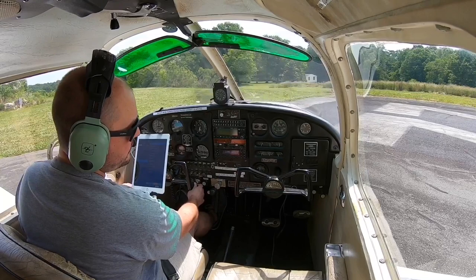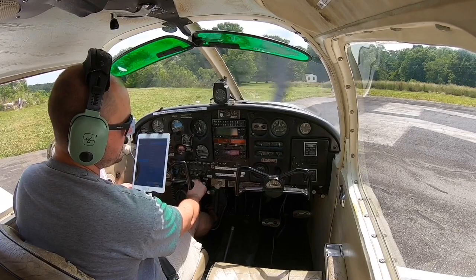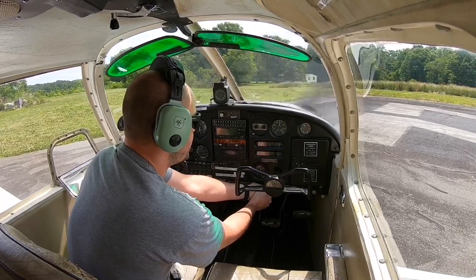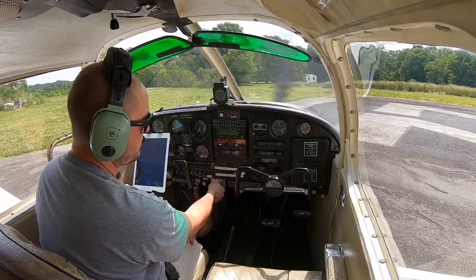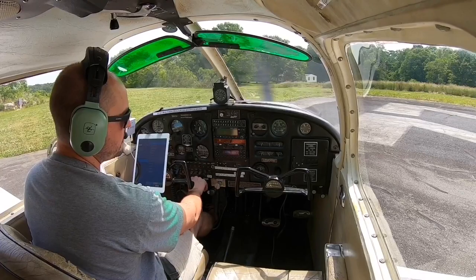Right mag check. We have about a 150 to 160 RPM drop, the plane feels good, no major vibrations. Back to 1,800, steady. Now we check the left. It might need a little clearing, so I'm going to put it back to both, keep the throttle at 1,800, and take some of the mixture out just so it drops a few hundred RPM. Basically what I'm doing now is leaning it out — introducing more air into the system — and that should blow whatever carbon residue or soot is on the mag. I'll let that run a little bit, give it a little more RPM, then put the mixture back in full. Steady at 1,800, now let's check the left mag. Much nicer — about a 110 drop and real smooth.